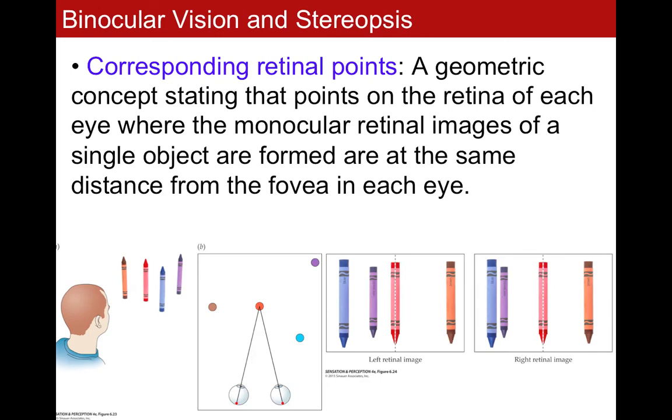So the two crayons are at corresponding retinal points, the foveas, and the purple and brown crayons look like similar points as well, but they will have some retinal disparity. The blue crayon, I'd say, happens to be at a corresponding retinal point in both eyes. So this tells us also that objects don't need to fall on the fovea of each eye to be in corresponding retinal points.